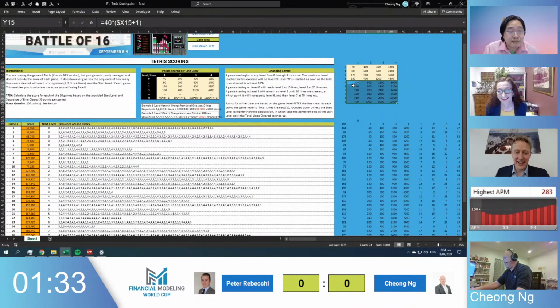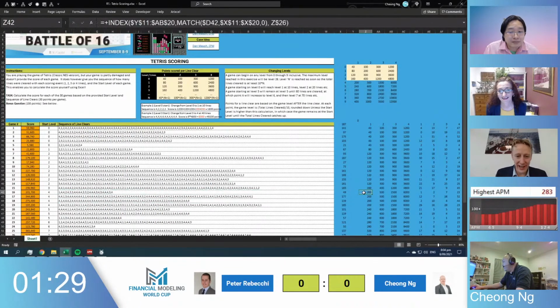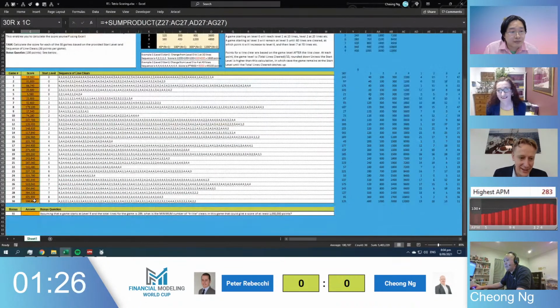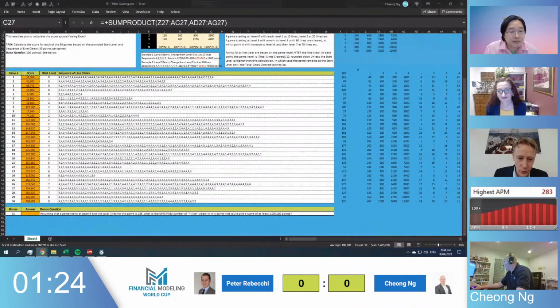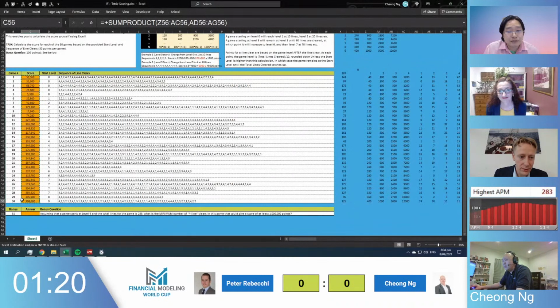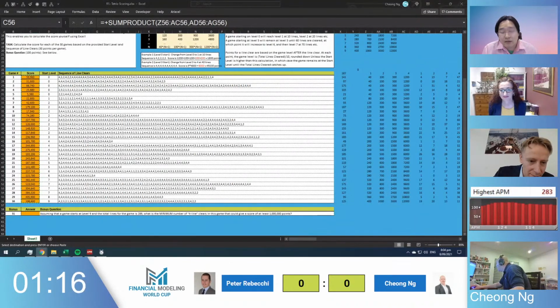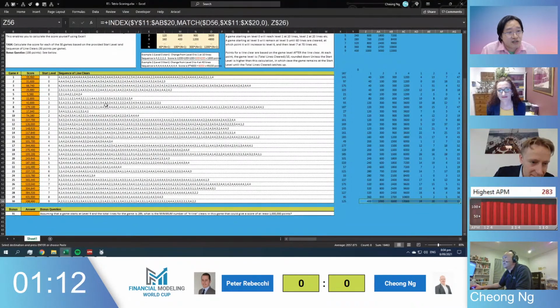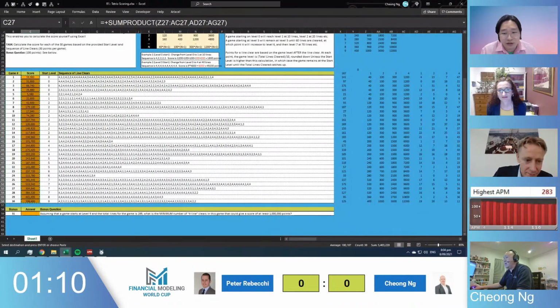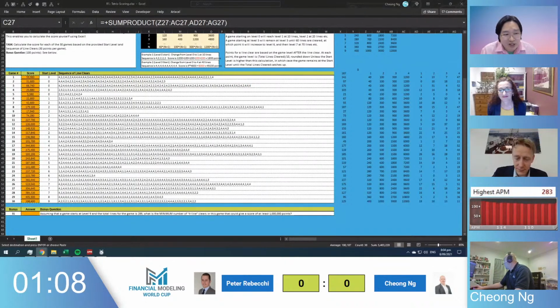At this point, it's 0-0. At least the model for Chung is clearly more elaborate at this point. It seems that the answers are flowing. I'm not sure whether he's put them correctly or not. I might not see all the numbers on my little screen over here, but you can see he's trying to copy them at the moment, and I can see in his camera he's looking at the other screen.